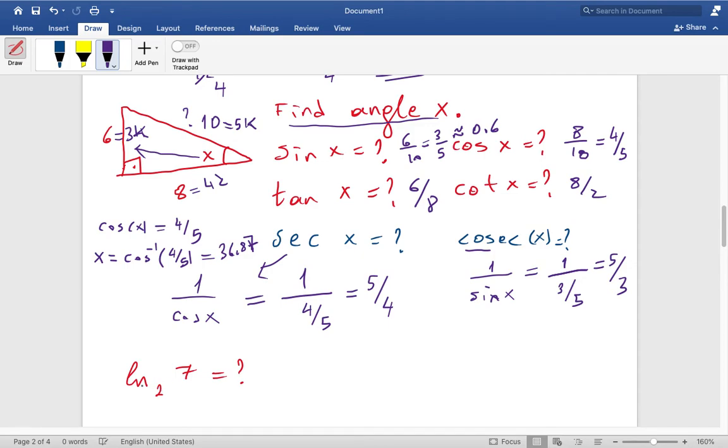Okay. Now, what is the ln 27? Actually, ln 27 is not possible. The question is wrong. This is logarithm of 7 to base 2. So I can write log 7 over log 2 by using the change of base. I'm using the wireless pen right now, so it's not writing well. Other times I have to use the cable, it's better. So by using the calculator, it's so simple. What is log 7? We just write log 7.